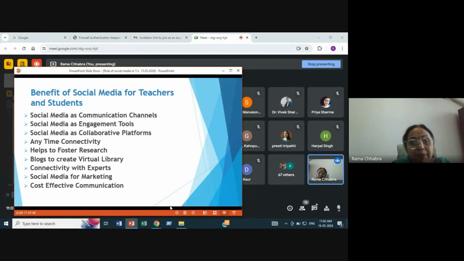The second important benefit is social media as an engagement tool. So social media tools are also effective ways to increase student engagement between each other. As I said, a student who hardly ever participates in class may get actively engaged in co-constructing his learning experiences with his teacher, collaborating with his fellow colleagues, and may feel more comfortable to express himself or to share his resources and ideas on Facebook, Twitter, or YouTube.